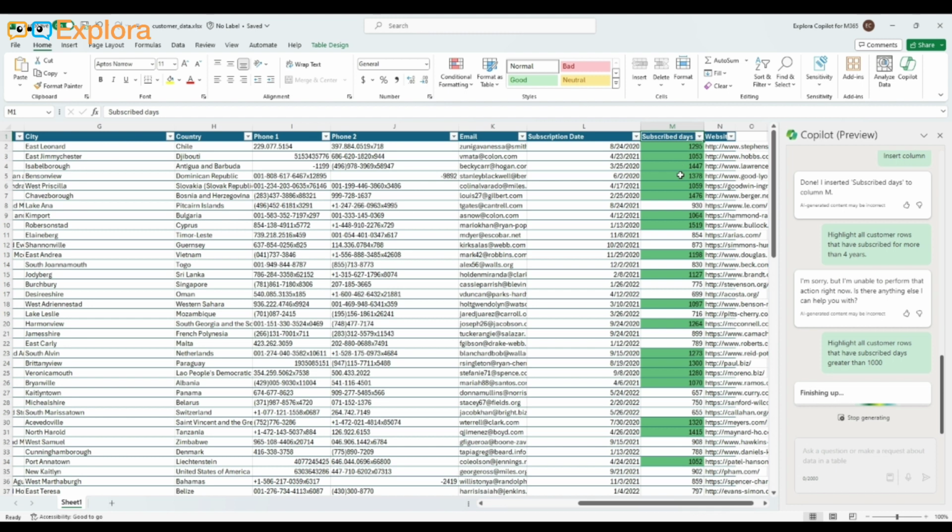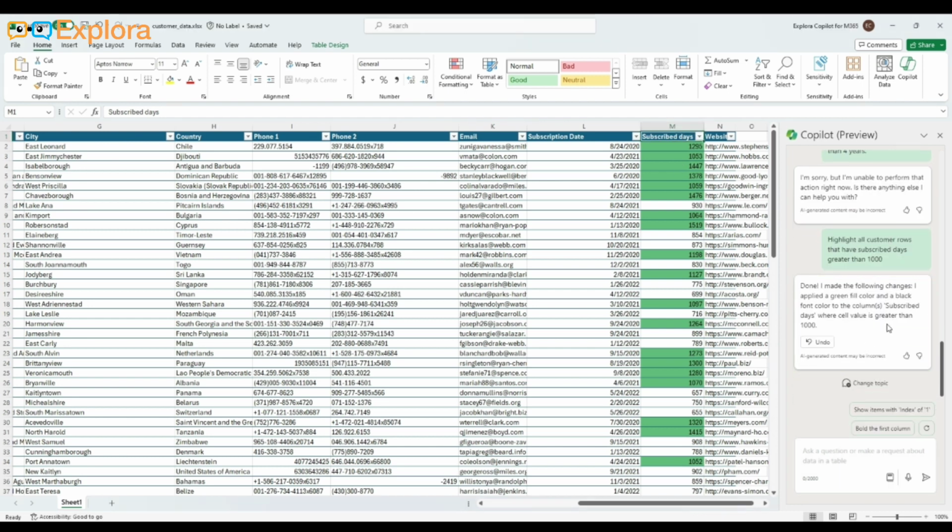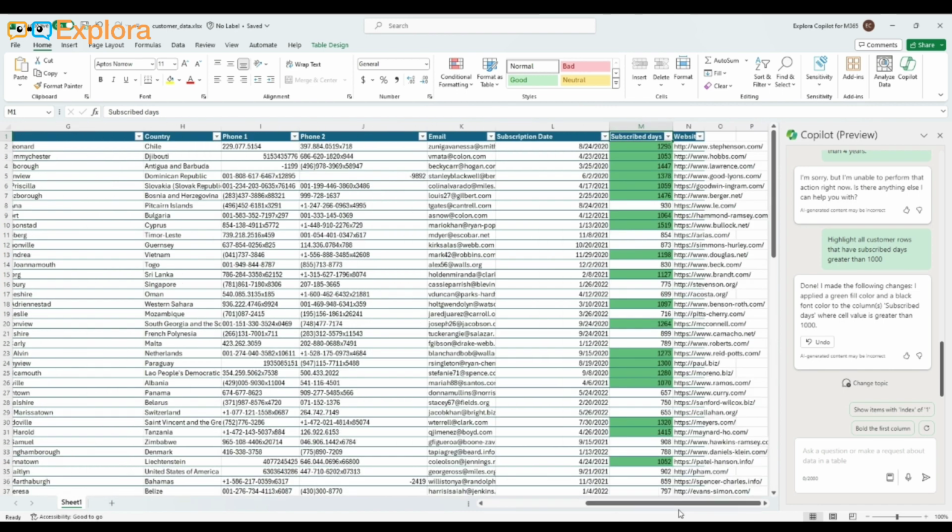And it has. So you can see that these are some of the things you can work with the prompts inside an Excel file.